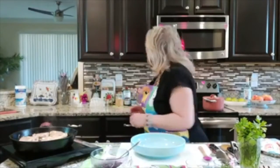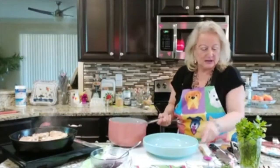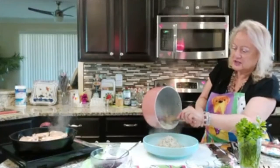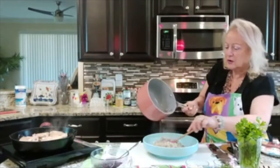I did. Let me get my pan. So what I want to do here is bring, oh, look at this, guys. Look how beautiful this looks. I'm going to put this on the bottom like so. See that? There's not a lot of liquid because we do not want that. I am going to spread this beautiful cauliflower.